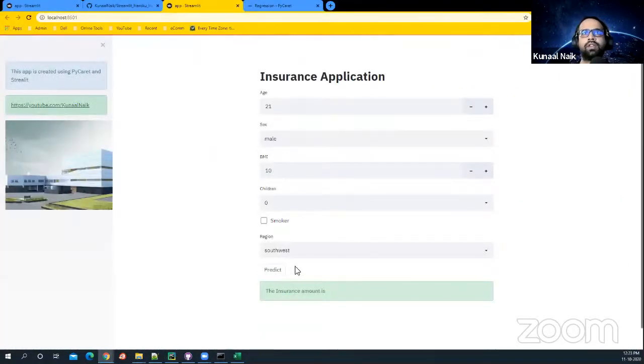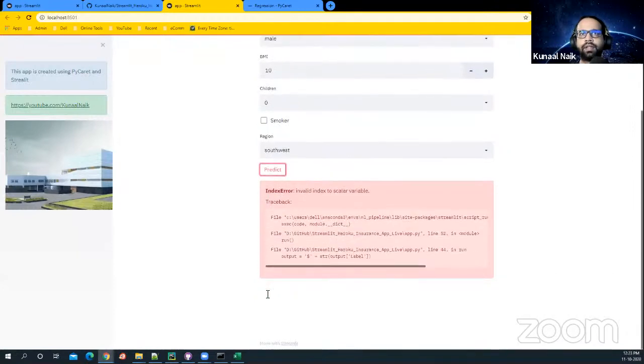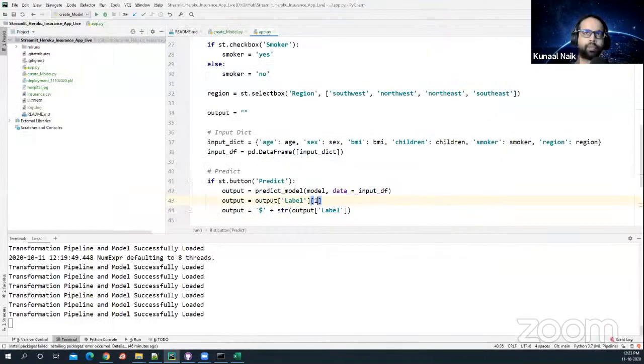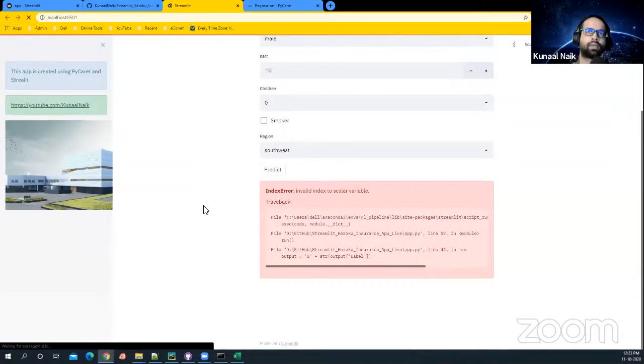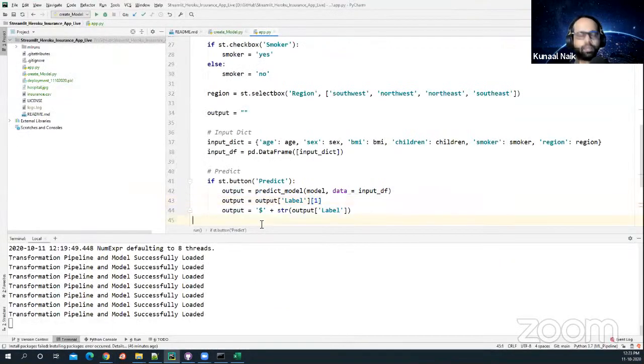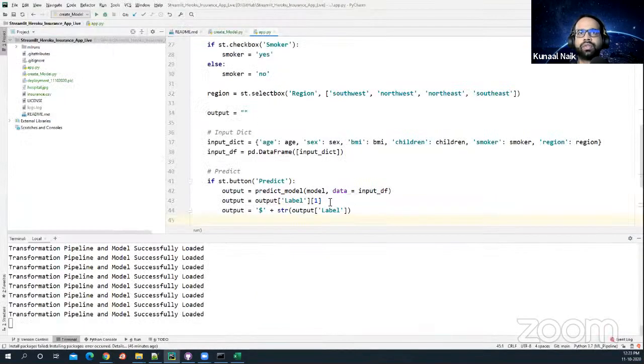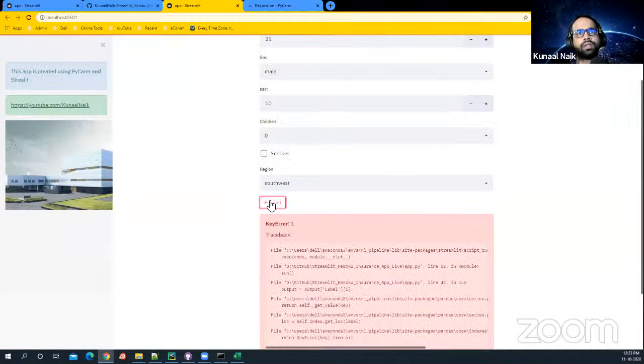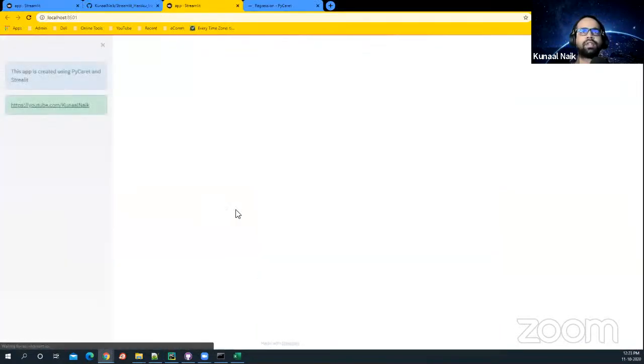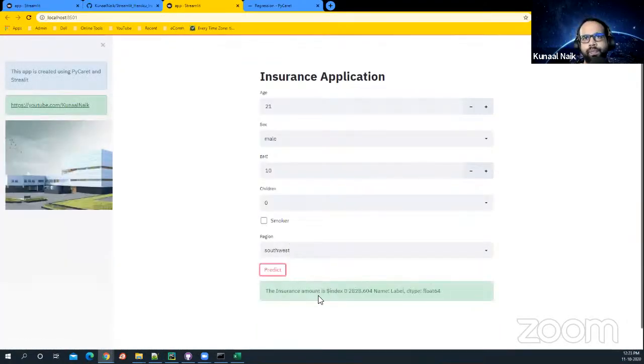Just taking the first value of the index and let's see what I'm getting here. Scalar value. Just trying to only get the value because a lot of other things are coming along with it. We don't want those things to be coming. Save it. And refresh it and see. Okay, still giving index 0.